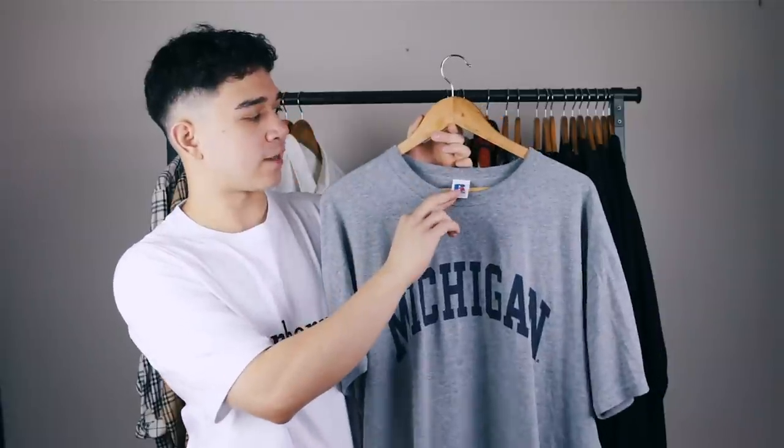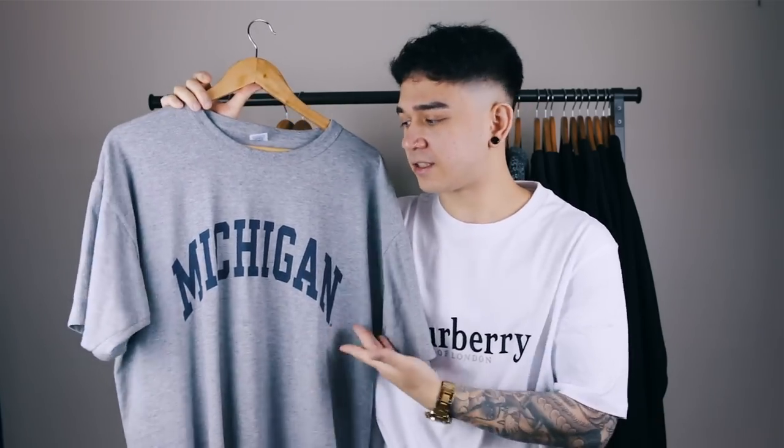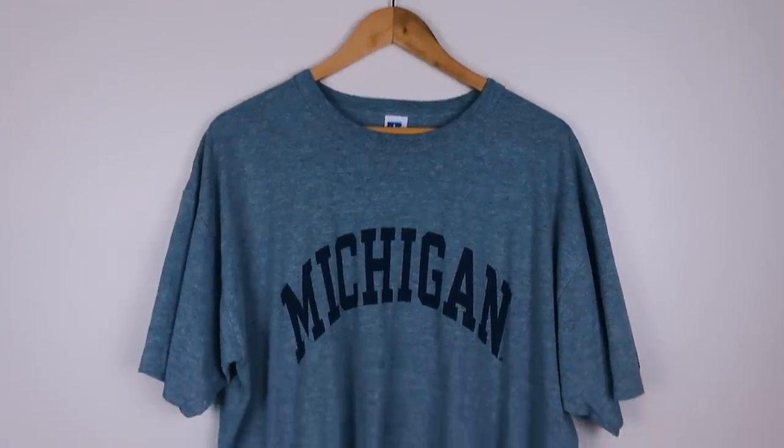Next is this Michigan Academy font grey t-shirt made by Russell Athletics, which is like a direct competitor to Champion — quick history lesson. I like it because it bangs. It's a clean shirt, it says Michigan, nothing too deep about it. It's super large — like an XL — so I tuck it in whenever I wear it. It looks super nice tucked in, so this one is staying in my rotation.